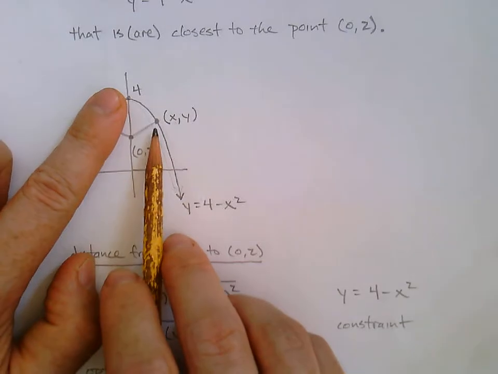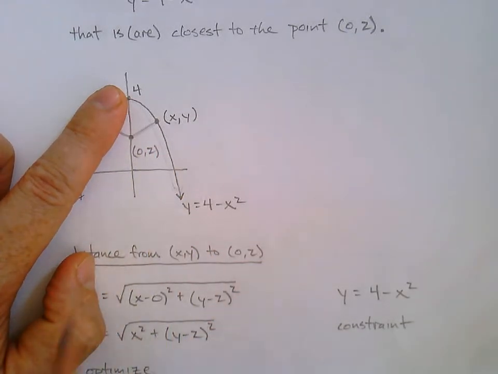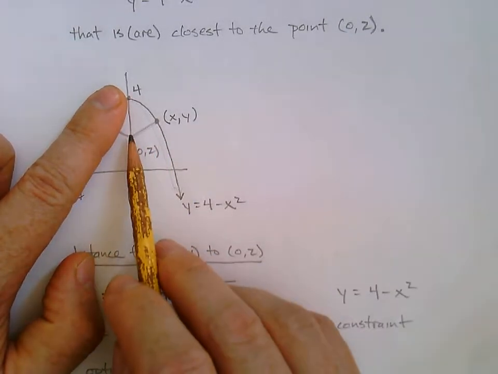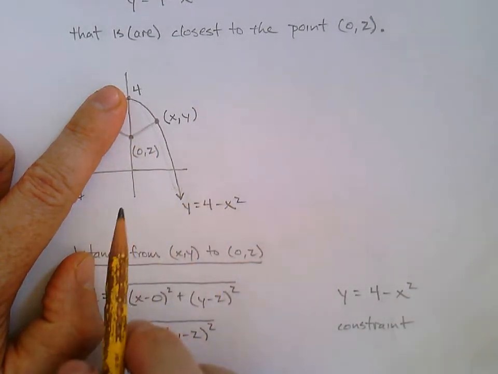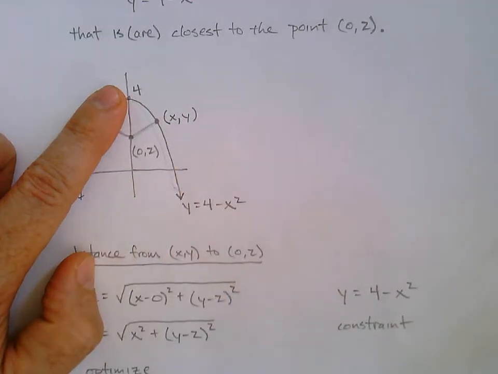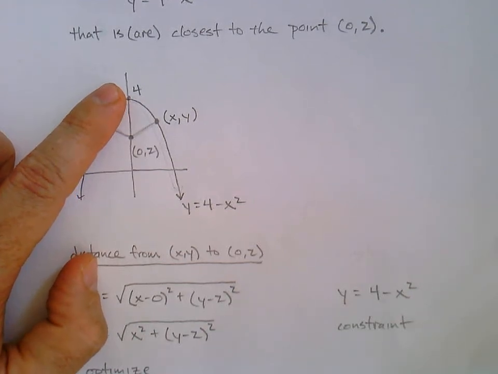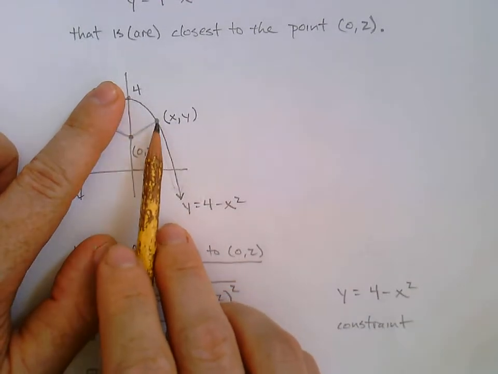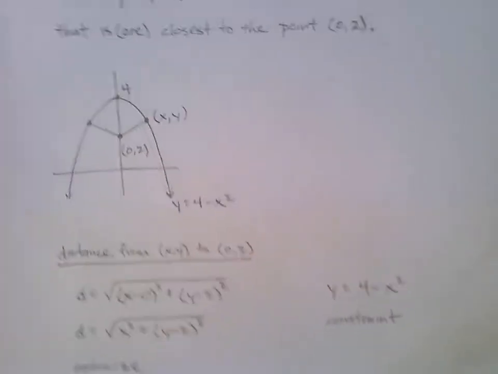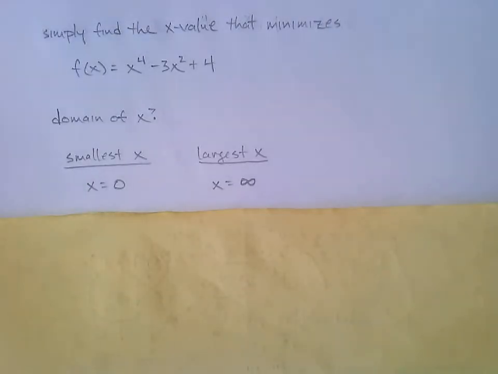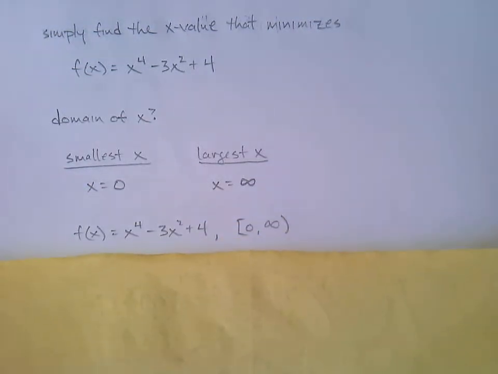Now you might say, well, come on. Really, is it going to be down here? It won't, right? The closest x value is not going to be down below in the negative y values. But that can be misleading sometimes. We don't want to make assumptions like that. That's getting into dangerous territory. So just think, on this curve, the smallest x value on the curve is 0. What's the biggest x value on the curve? There's not one. So we're just going to go with infinity. Okay, so our interval is 0 to infinity.